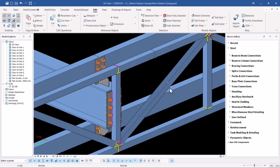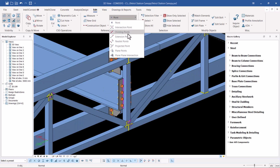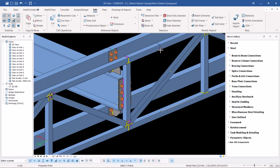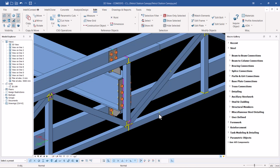So this projected point, I want also to project this point downward. So I'm going back to project points and press Control and mouse over any edge of this, and select on that and pull that point to this member here. So you can see we have this projected here.